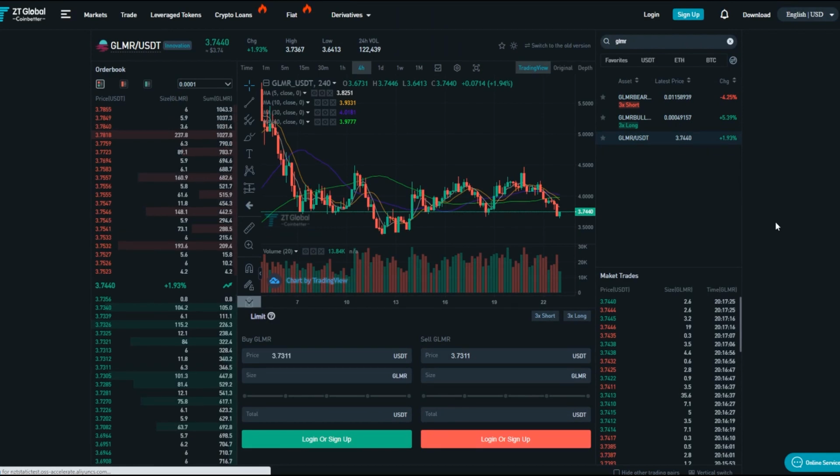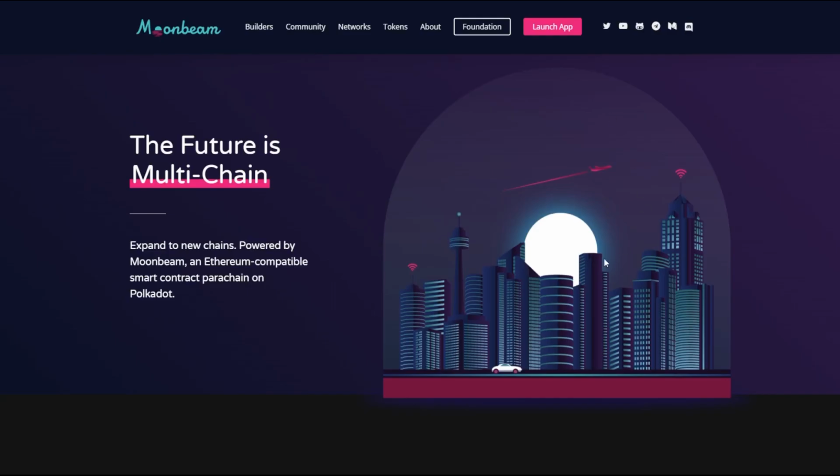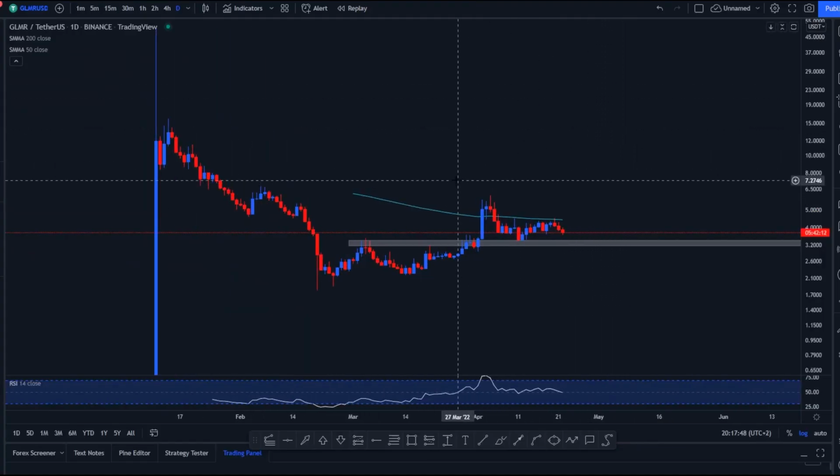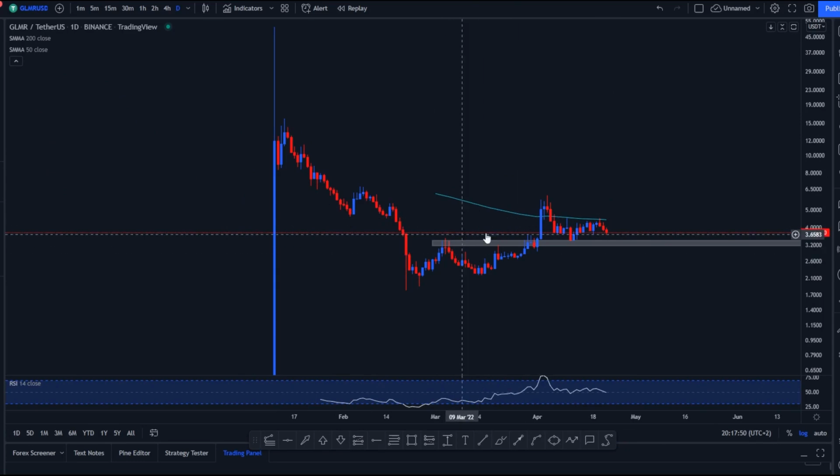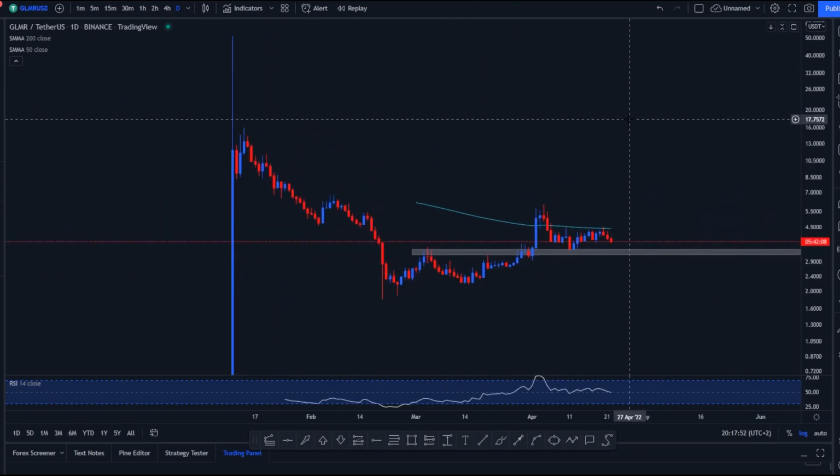Today we're talking about GLMR or Moonbeam. It's a multi-chain foundation built to secure Polkadot network stuff and Ethereum related stuff as well. So it's interconnecting pretty much everything, and that's why it is a massive project that you guys need to look at. Now, at the end of the video, I'm going to cover the technicals. It's not too interesting to see what's going on right here, but I'm still going to take a glimpse and see if we can form a price prediction.